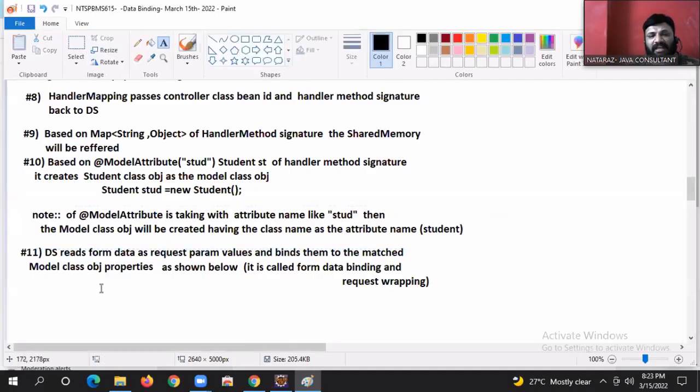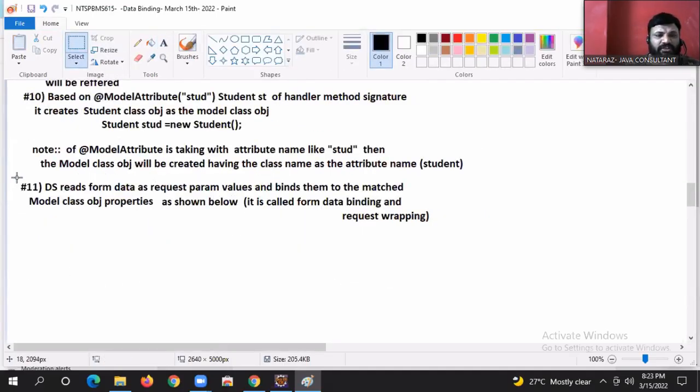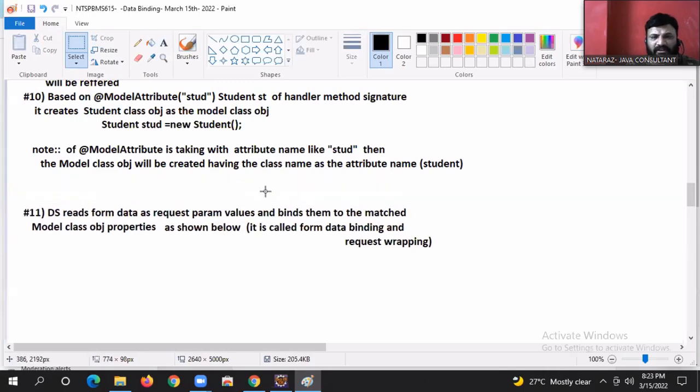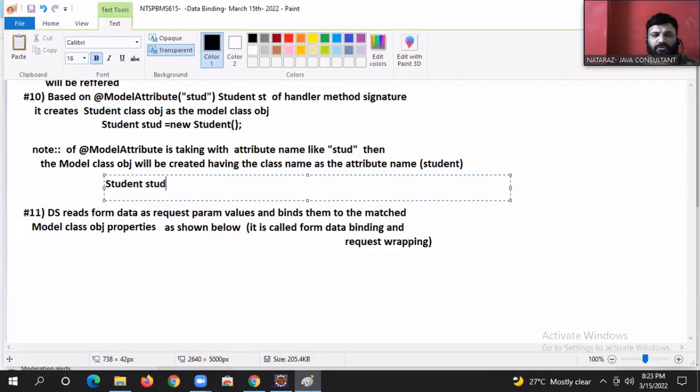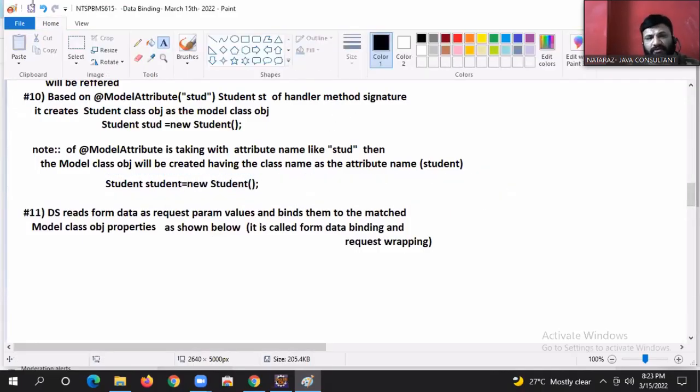So in that situation, how will it be created? It will be created like this: Student student = new Student().